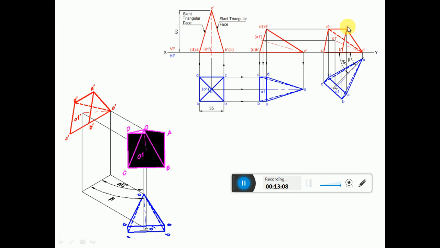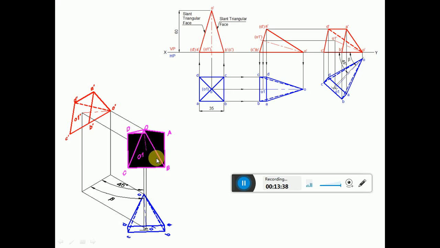So how do we apply visibility and invisibility? The first condition is that all the exterior edges of the boundaries of the solid are visible. So O dash B dash, O dash C dash, C dash D dash, D dash A dash and A dash O dash are all on the extreme edges of the boundary, so they become visible. When you look from the front view, ABCD is near to the observer, so it becomes visible.